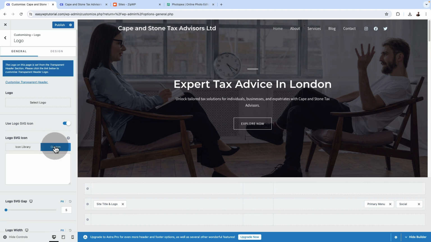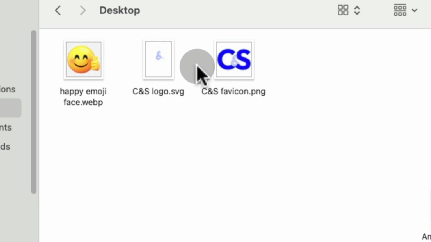I'll say custom, and here is where I have to upload or add the code of my SVG icon. When you look over here, they tell you on this information sign that when using custom SVG code, do not include a few attributes such as width and height and fill in your custom SVG code to utilize existing customizer controls. First of all, get the code of our SVG icon. And I'm going to open my SVG image in the browser. So that's the SVG image that I've opened. The C and S are there, just that they are in white.